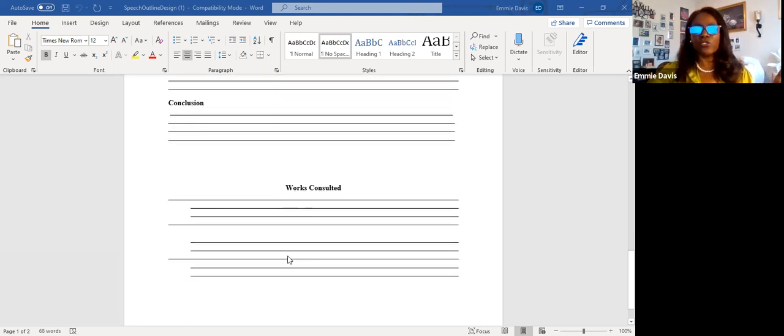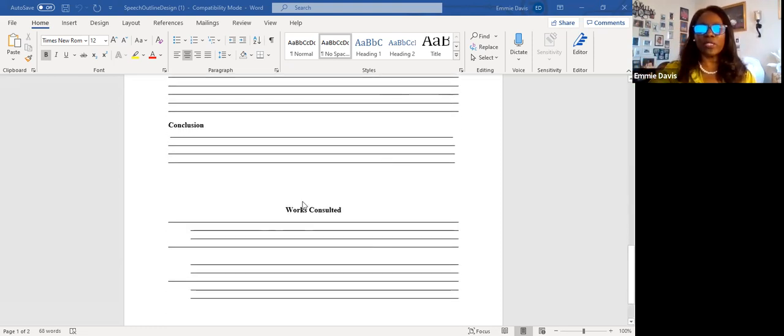And finally, you do your works consulted sheet here. Okay, works consulted sheet, which is, I'm not saying sheet, forgive me, please. I mean the bibliography of your sources, works consulted. Now this goes on a separate sheet. That's why sheet is in my head there. This doesn't go at the very bottom of what you're doing there. So this goes on a sheet by itself. Your references, make sure they're always on a separate sheet.